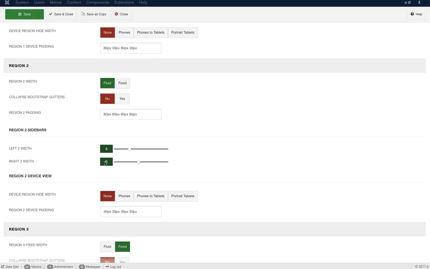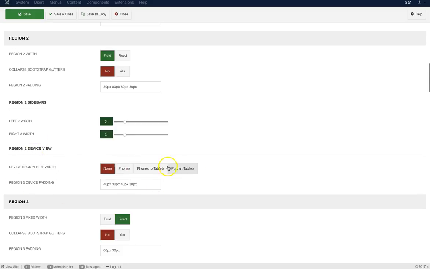So think about the Bootstrap Grid as being a 12-column grid, and generally if you want to have sidebars, you probably set this for 3 and 3, and you can play around with this. And this gives different span classes to the left 2 and right 2 width. For more information, go to the Bootstrap site. It's not the Bootstrap 3 or 4, it would be Bootstrap 2.3.2. And again, we have the device view and everything here.